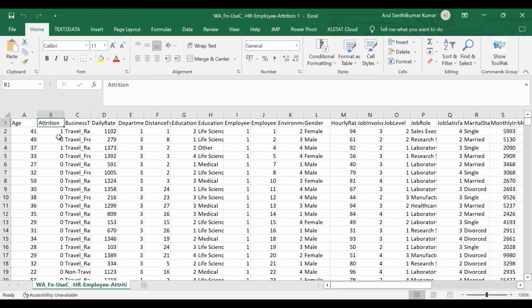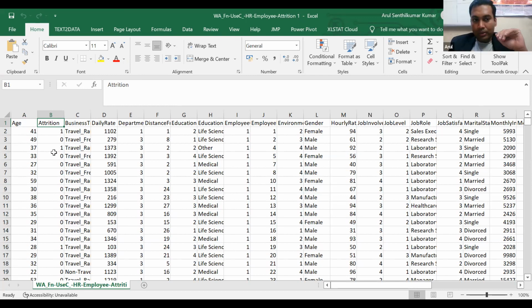Is all the data set visible, ma'am? Yes, sir, it is visible. You just kindly see the attrition column, and the second column, age of the employee. For example, age of the employee is a metric, but by and large we are not going to use it as it is. We can use it, but maybe we can club it, for example 25 to 30, 40 to 45, 45 to 50.